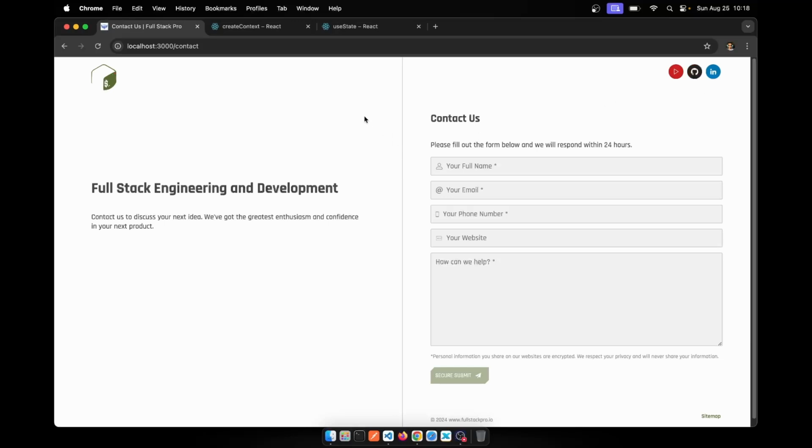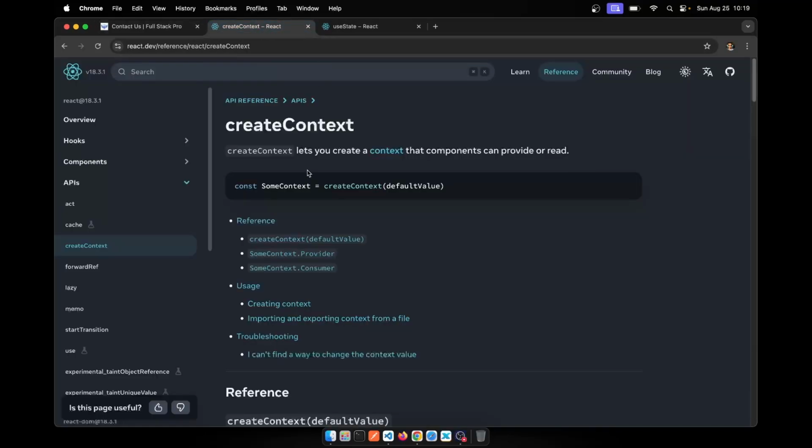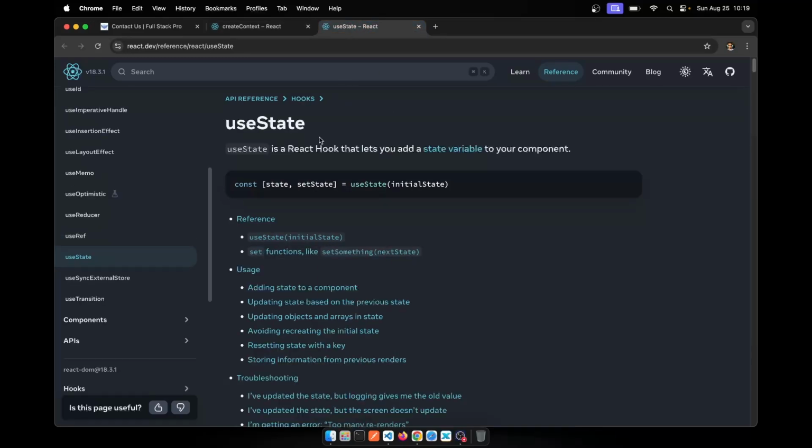Okay, so in order to do this, there are a few new React concepts that we have not talked about in this playlist that are super easy to understand. Let's first try to understand a simple useState hook from React. Okay, you should already know this hook. I don't think we have used this useState hook up until now in this playlist, but this hook is super easy to understand.